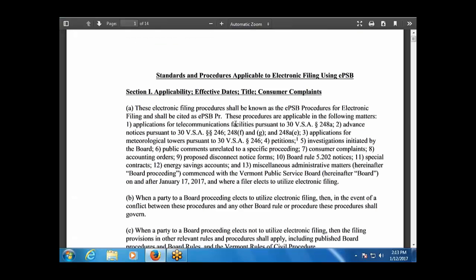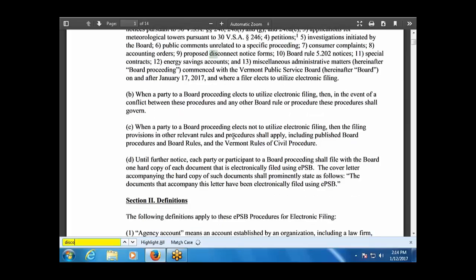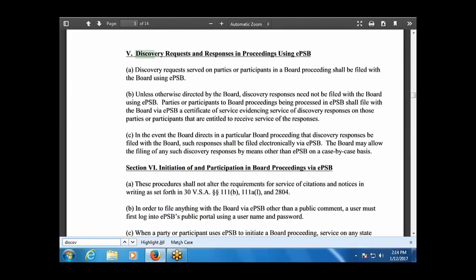Along the same lines of those of you that do file with civil courts, it's the same information that you would file with them: you say your party has served on the other party answers to their discovery, and then you have a list of all the people that you served that to, because that will be served in paper on the other party. So that's all that needs to say.